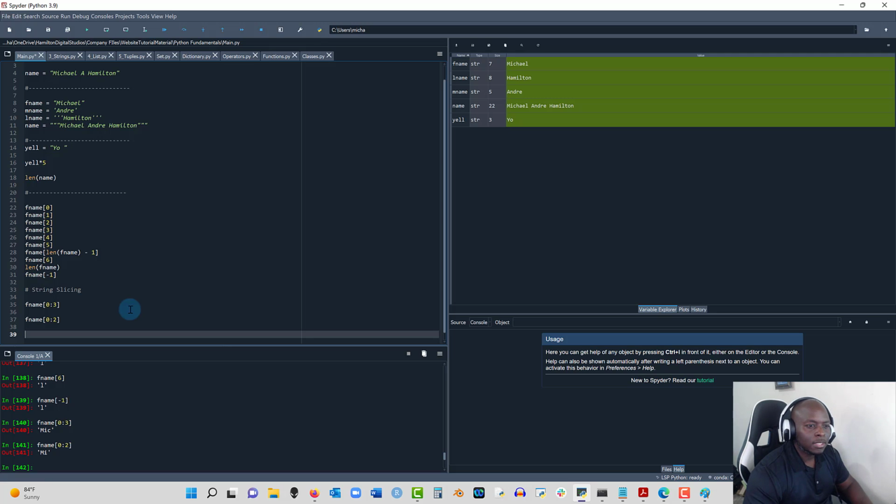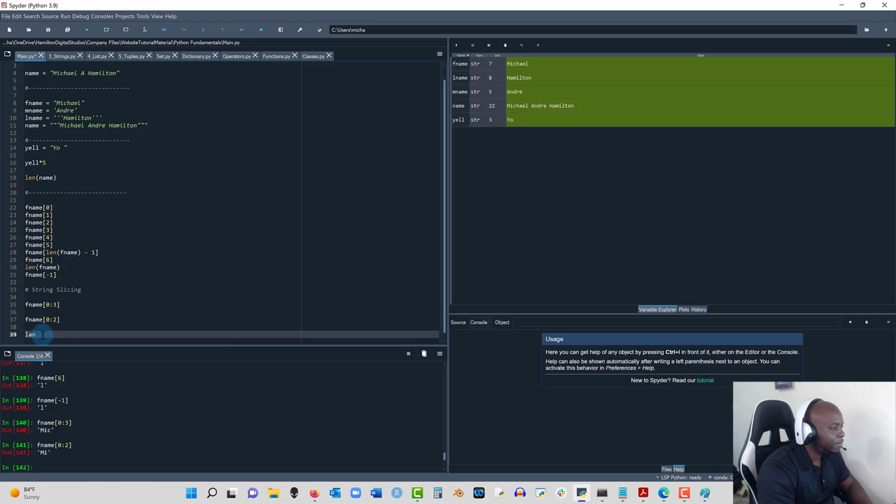Okay, so let's continue. Say you wanted to get the end of a name, like a last name, and we only wanted to return back LTON. All I need to know is the first position number, and if I put the colon and don't put any number in the second position, it will give me back all the letters after it. So for instance, Hamilton: H is in the 0, A is in the first, M is in the second, L is in the third, and T is in the fourth. I can check that based on what I see.